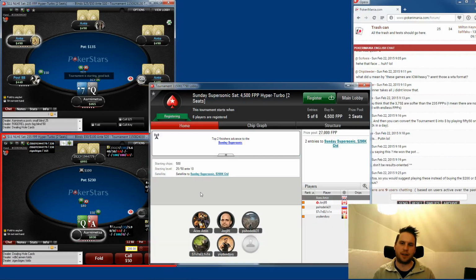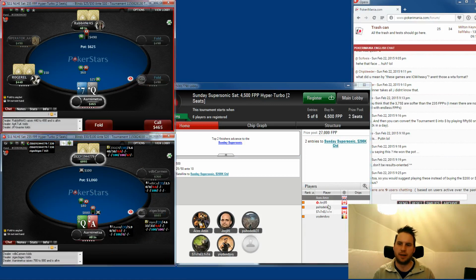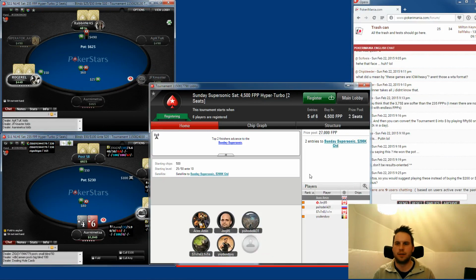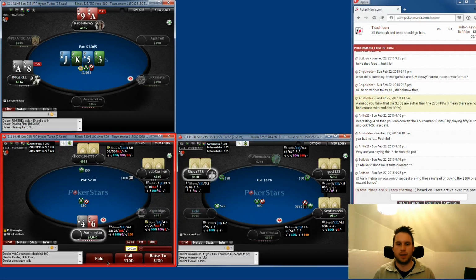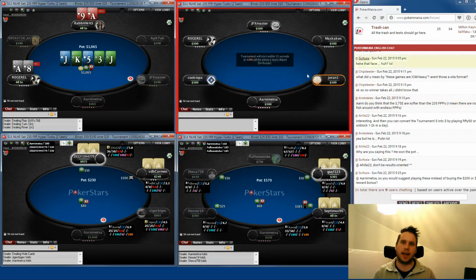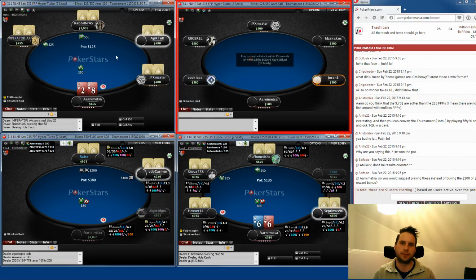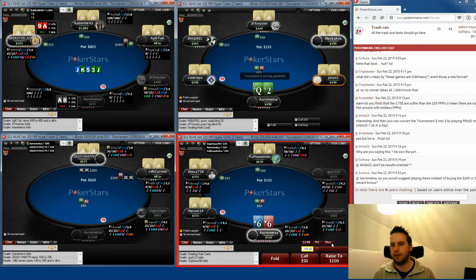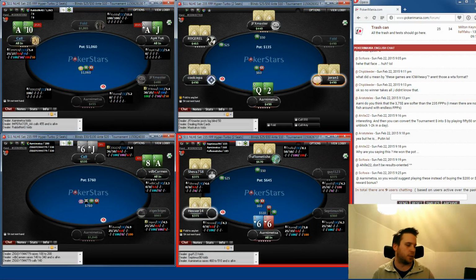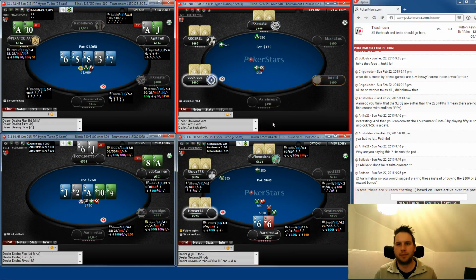Like in here, if we're looking at the 4,500 chip game, it looks a bit insane that there are three good Hyper Turbo players in the same game. It's probably softer than a $70 Hyper in general, but it's not even at the same level of softness as these games. Sometimes there are really good games that start with 4,500 VPPs, but when there are those guys waiting, I don't think it's going to be that profitable of a game for me.